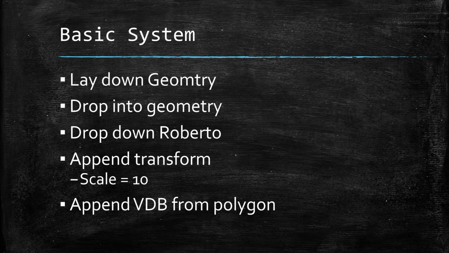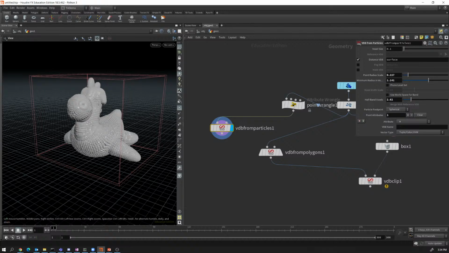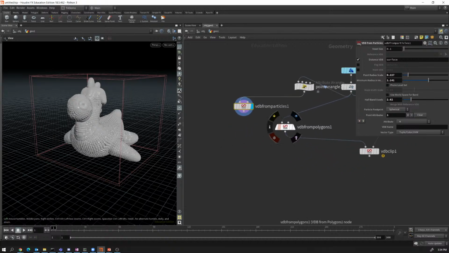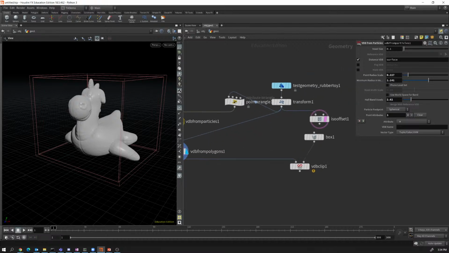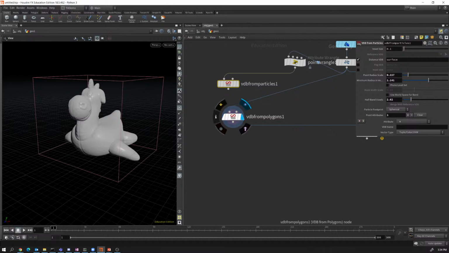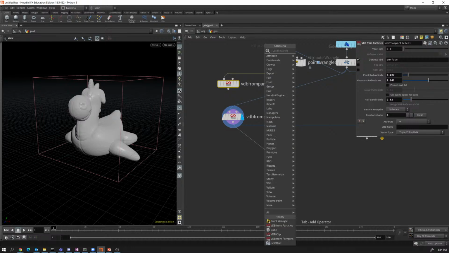Okay, so let's go back to Houdini here and play around a little bit more with this and see how all these functions actually behave. Now suppose that we wanted to combine a bunch of Robertos. So we've got this Roberto here, and I'm going to turn off this volume here. Okay, we've got Roberto here. We want to combine them, so I'm going to go ahead and rotate him. So I'm going to put in a transform.